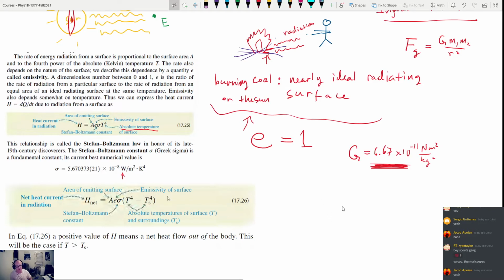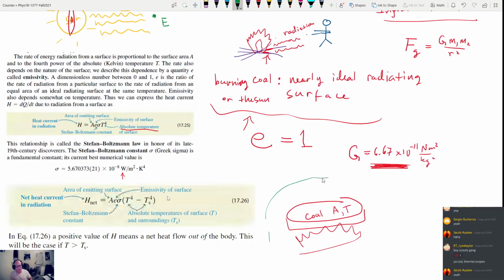So the idea would be, suppose that I've got some object here. Maybe it's a piece of coal, and maybe it's burning, so it's hot, right? It's going to have some cross-sectional area A, it's going to have some temperature T, and all around it you've got a temperature of TS. So for example, if the burning coal was at a temperature of, I don't know what burning coal is going to be at, let's say 500 Kelvin for T, and the surrounding temperature would be like room temperature, which might be like 293 K, right? So T, the temperature of your object, could be 500 K, and the temperature of the surroundings might be 293 K.